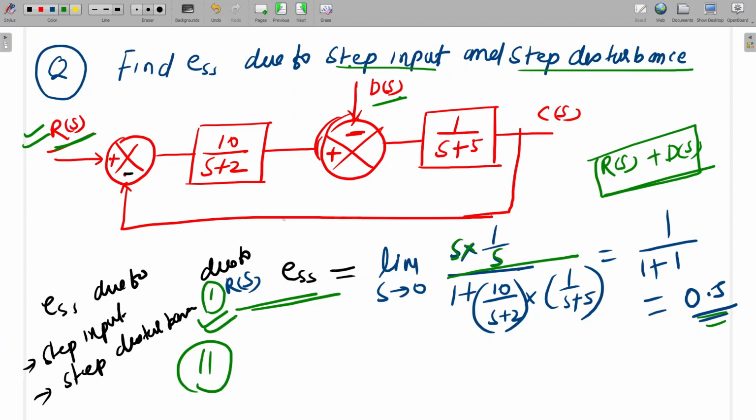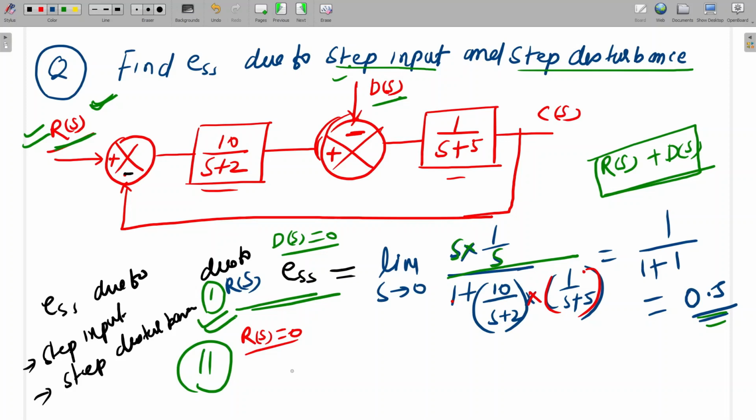So first, we will make D(s) equal to 0. These two inputs are there, na? So one by one we will calculate. If we are calculating error due to this one, then D(s) will be 0. Second case, if we are calculating error due to D(s), in that case we will assume R(s) is equal to 0. So if D(s) is equal to 0, our function will be 10 by s plus 2 into 1 by s plus 5. So that G(s) I have written here: 1 by s into R(s) divided by 1 plus G(s). What is G(s)? G(s) is multiplication of these two. Is it clear now? Yes, sir, as per formula, it's okay, sir. Okay. So what will be the second thing?